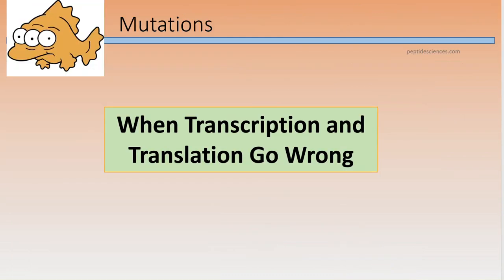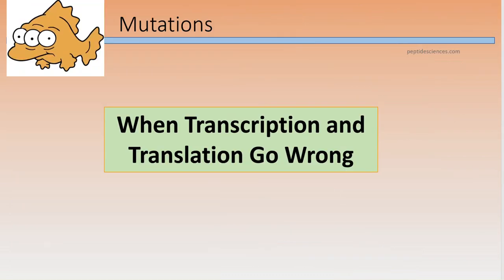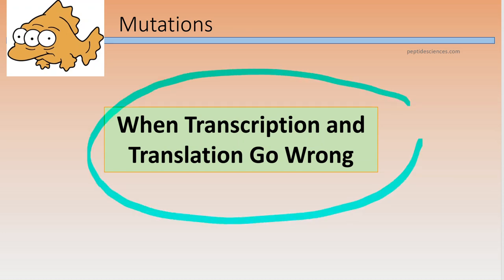All right. Everything so far sounded awesome, didn't it? You go from a DNA molecule to an RNA molecule to a protein to the new genetic expression. But sometimes things can go wrong. So we're going to look at mutations, when transcription or translation goes wrong. When something goes wrong with genetic expression, this is known as a mutation. And mutations can be helpful or beneficial because they can actually lead to evolution, or they can be extremely damaging.